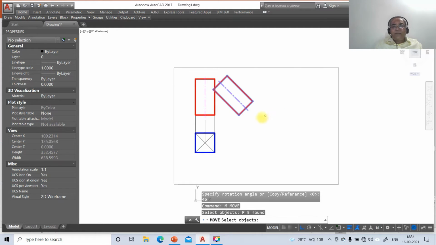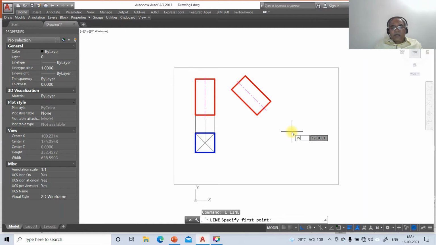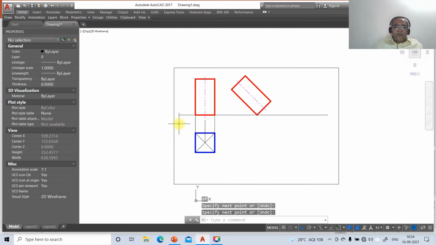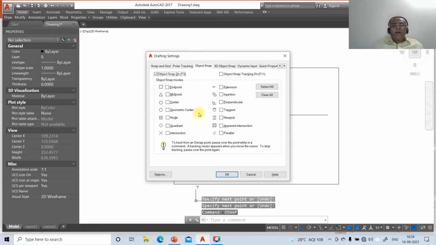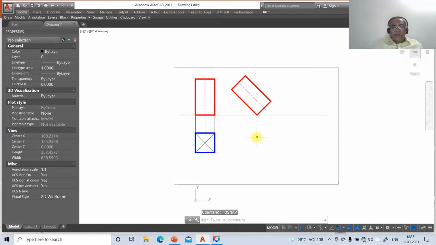So you're going to get this. Then go to move, previous, take that from the outside, here. Then go to line, take int of this and draw a horizontal line. Similarly, line int of this, you just click on this. Then we can also do, there is one more method of typing this O snap. So I want the intersection, you just enable this intersection. Then I want endpoint, you just take this endpoint. Then I want to have perpendicular, you just click on perpendicular. Then you say OK.